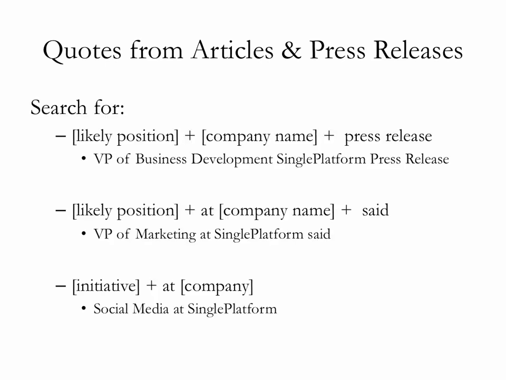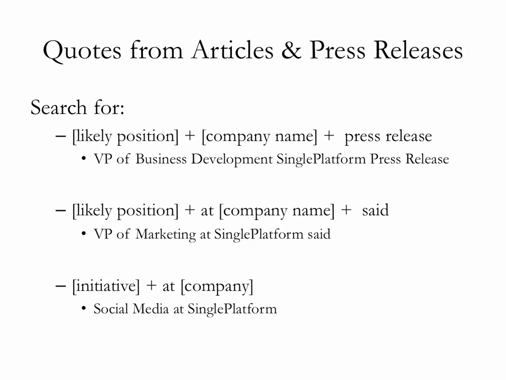If the informational cold call doesn't work, or you're not necessarily comfortable doing that, another place that you can go to isolate and identify stakeholders is quotes from articles and press releases. Often when an article is published around a certain initiative or that features the company, key stakeholders at the company will be quoted. And how I like to identify these is just using Google and searching for things like the likely stakeholder's position plus the company name plus the press release. An example of that would be VP of Biz Dev at single platform press release.